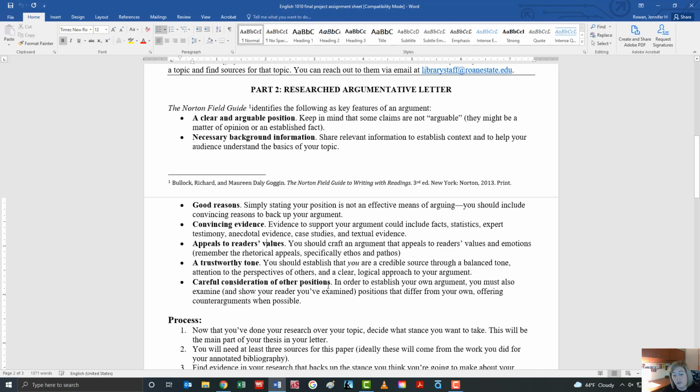Careful consideration of other positions. So one of the things that I want you to consider using is, and it may not work for everyone in terms of a letter, but if you know that there's a very obvious counter argument to what you're arguing, then you want to address that.